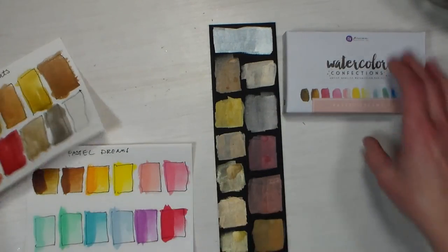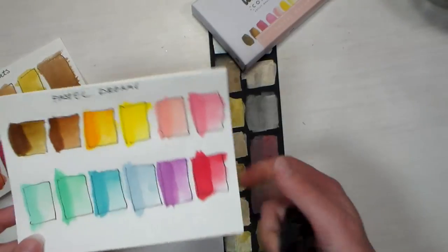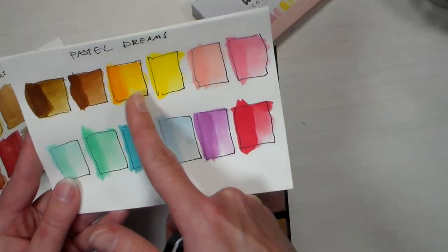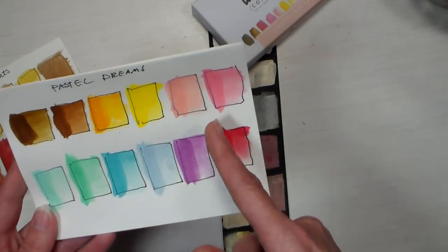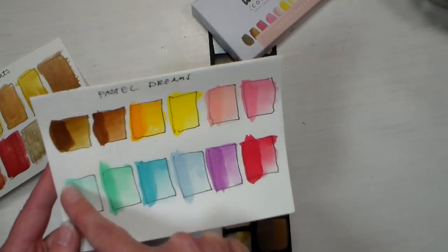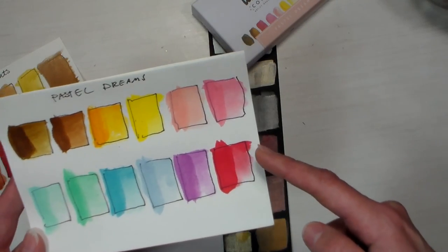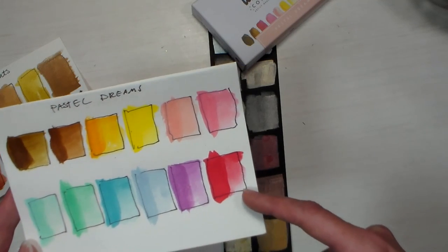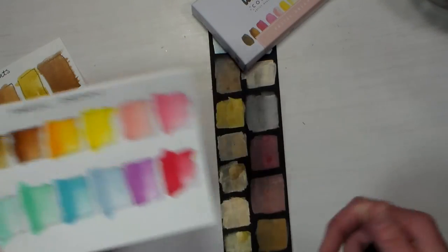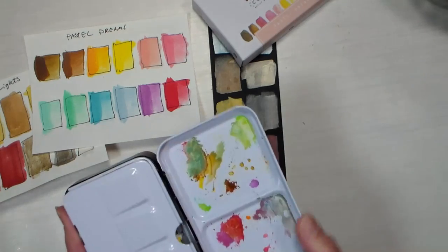The next one we're going to look at is Pastel Dreams. On the swatch, I first did a regular watercolor-style wash and let it go over the edge so I could see the opacity with one wash. They're not really chalky and not all that opaque, which is surprisingly surprising for a pastel color in such a light wash. When I went over them with another layer they didn't streak and didn't lift up the color underneath, and you get more of a robust pastel color than a chalky one. It's almost like using Caran d'Ache watercolor crayons — that opacity and body of color. If you're looking for pastel shades, they are a good option, but I'll go into more about what they're great for and what they're not.